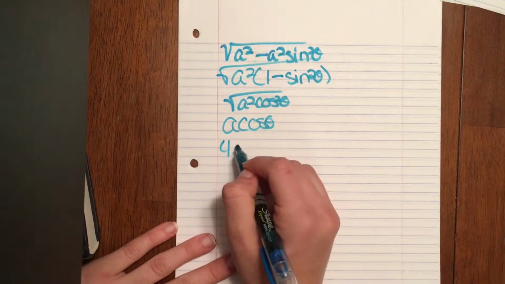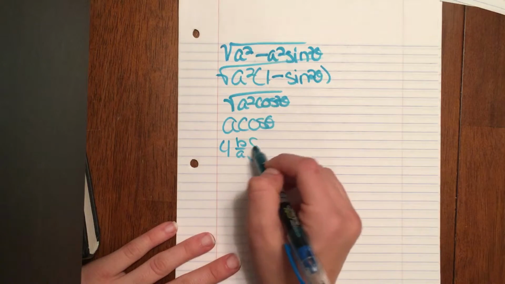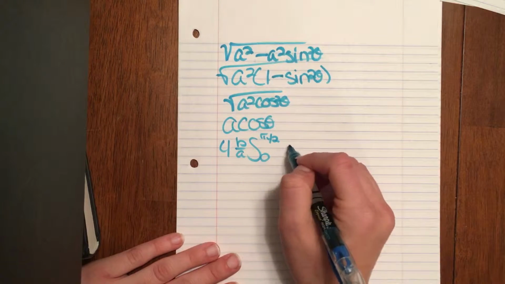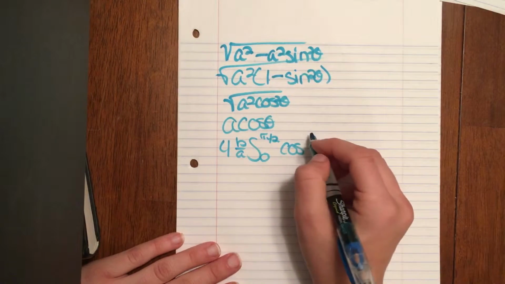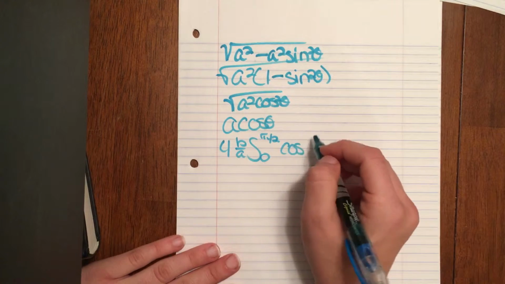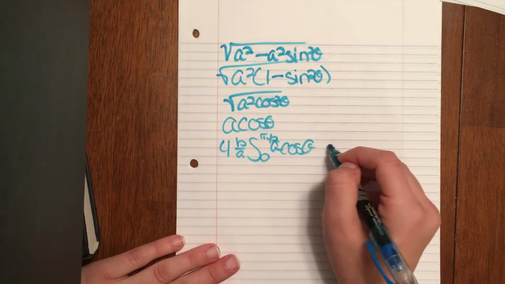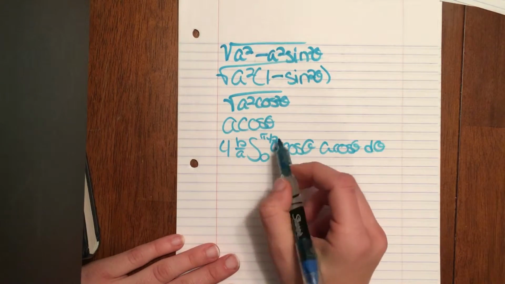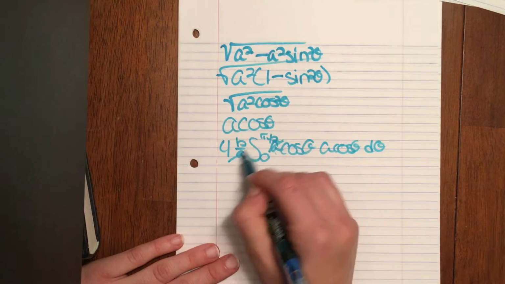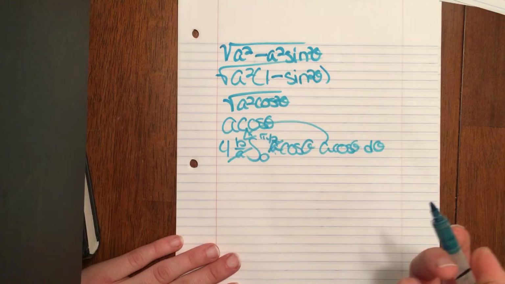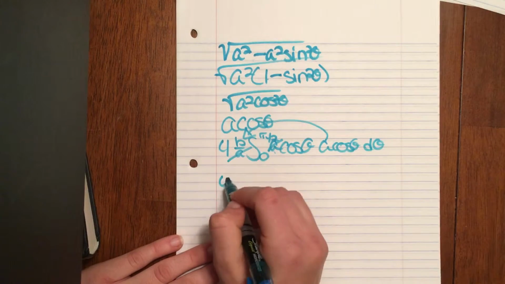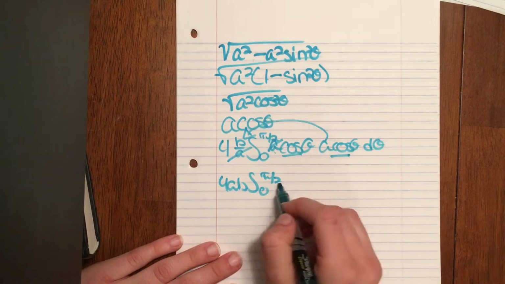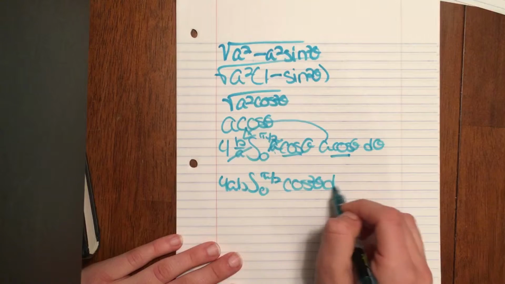So we have 4b over a integral from 0 to pi over 2 of cos theta times our d theta, which was a cos theta d theta. Well, we already know one of these a's can cancel out this one, so we can cross it out, and then we're going to bring our other one outside the integral because remember it's a constant. So we have 4ab integral from 0 to pi over 2. Cos times cos is cosine squared theta d theta.